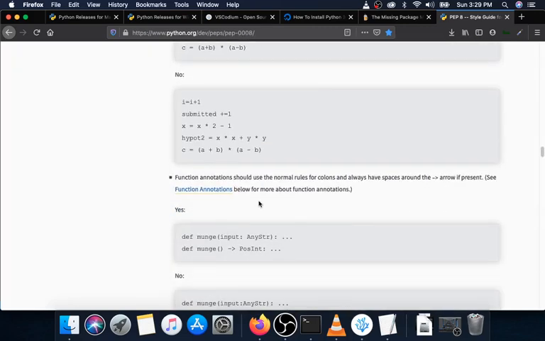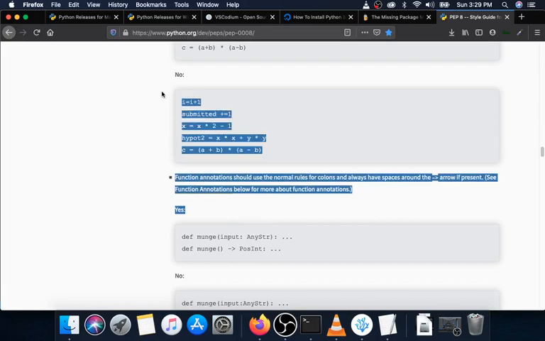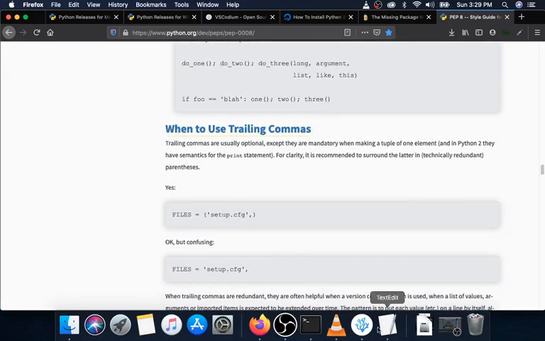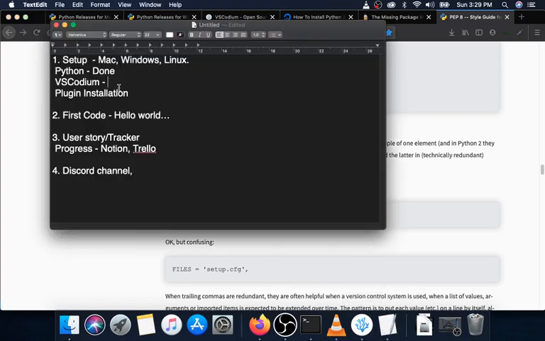We will cover each and every aspect of Python. Okay, so here our next steps are completed. I also showed you how to do this plugin installation. So you need to just search and do the installation as you need.